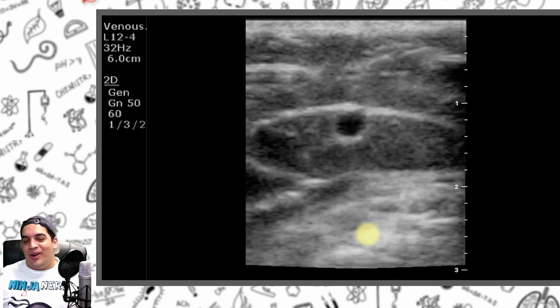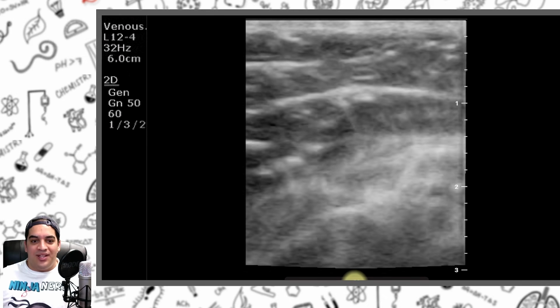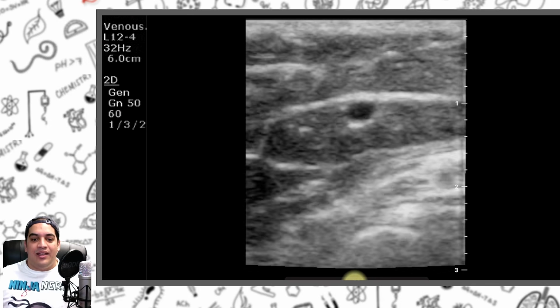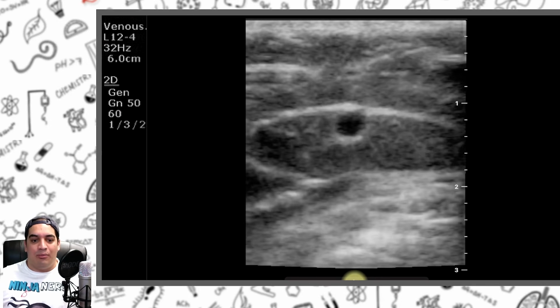So I just did a quick ultrasound on one of Rob's legs to show you what a compressible vein should look like, because that's one of the big signs. Sometimes you can see a fresh clot within the vein, but one of the big things is compressibility of the vein. If I play this video, you can see I'm going to push down on the probe on his leg, and you see that it actually collapses the vein. So that is a good sign. That means there is no evidence of a thrombus blocking the compressibility.